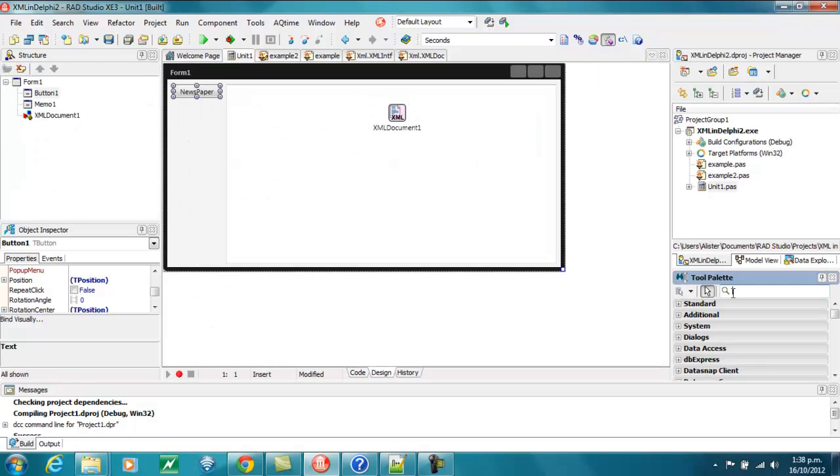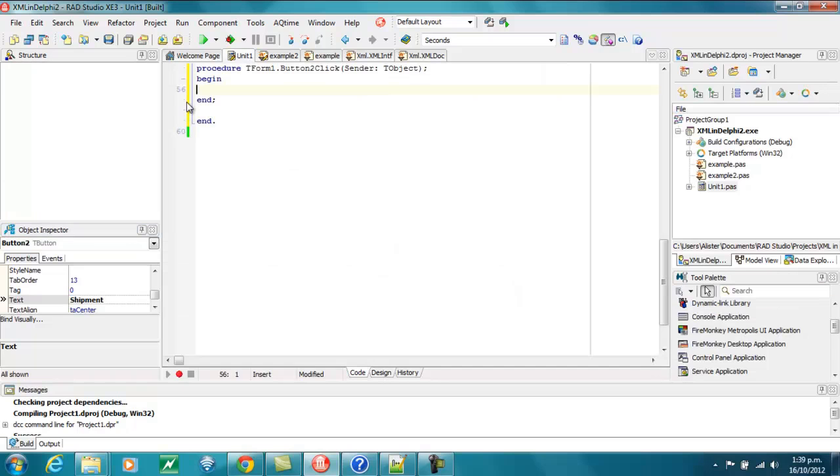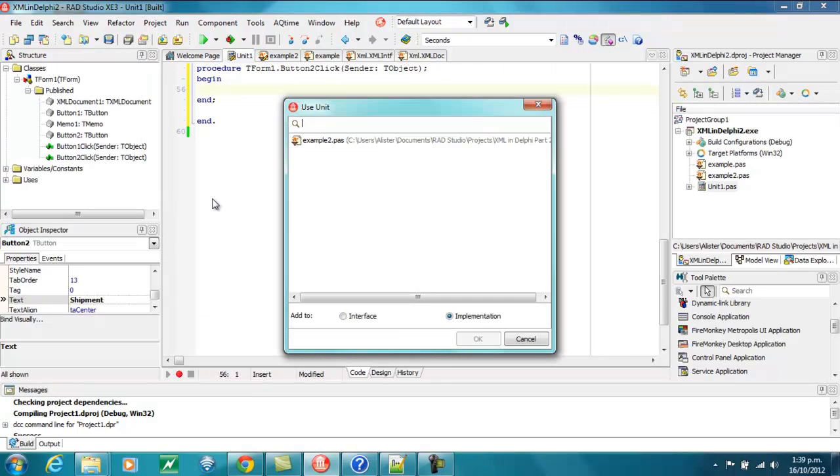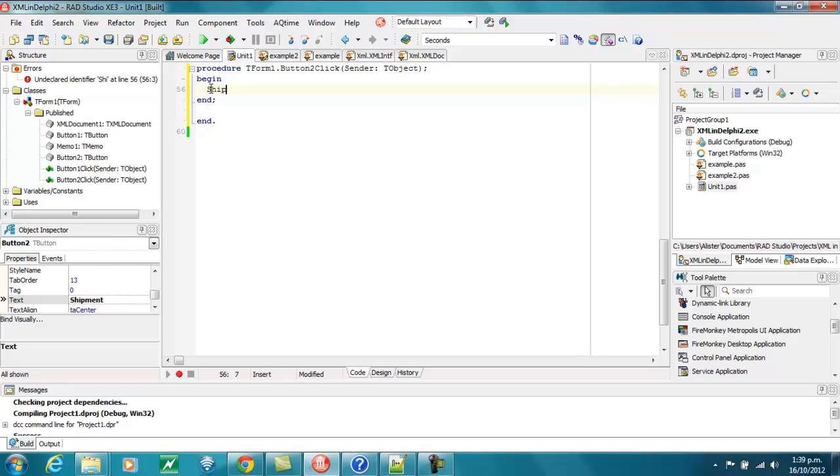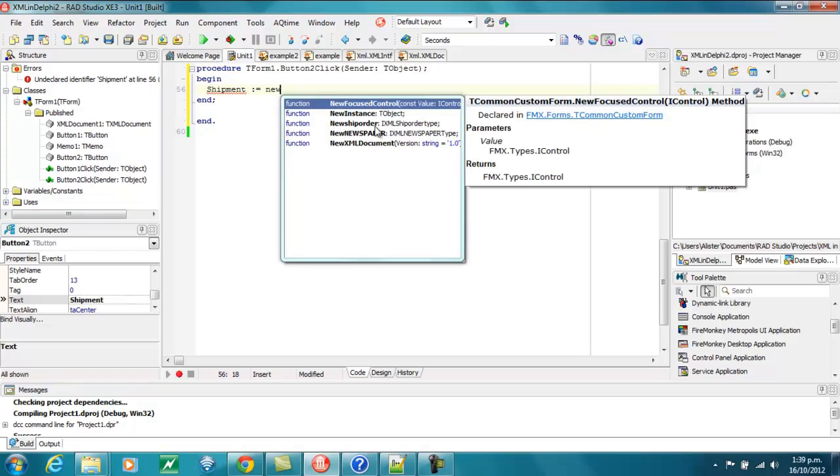So let's throw another button, shipment, and want to use the unit. And new ship order.